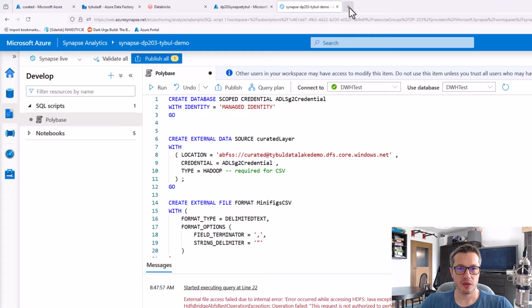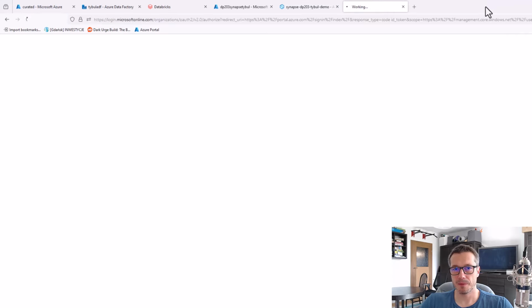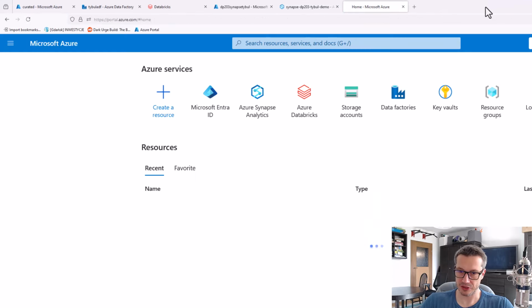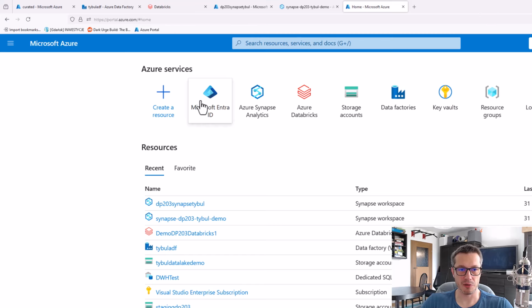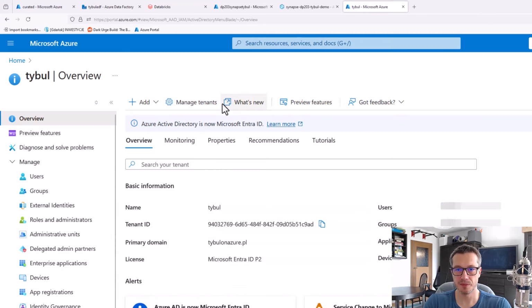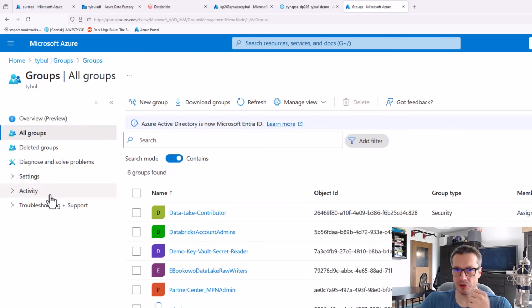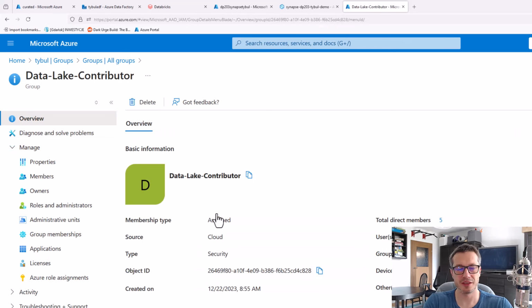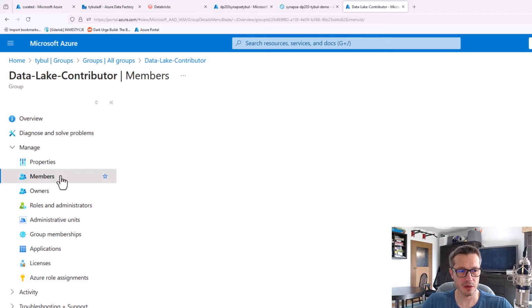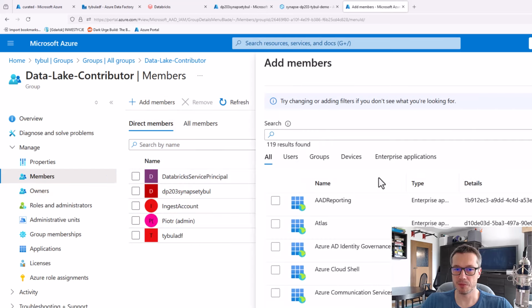And to make this work, I will simply go to Azure portal and add the managed identity of our Synapse workspace to a group that we've been using so far, this data lake contributor. And that's the group that grants the storage blob data contributor role on our data lake. So read and write permissions. And let me add a new member.